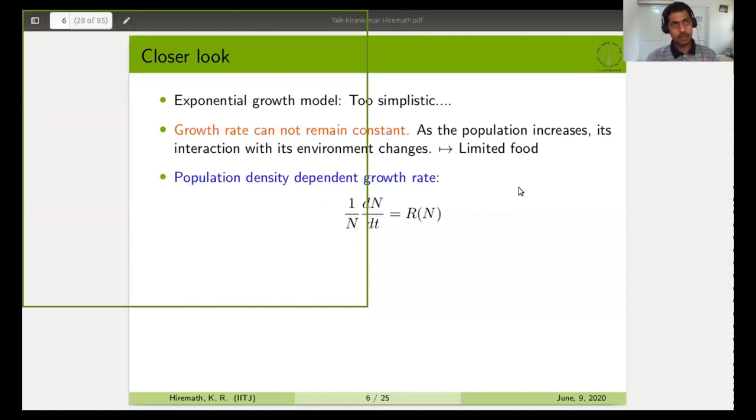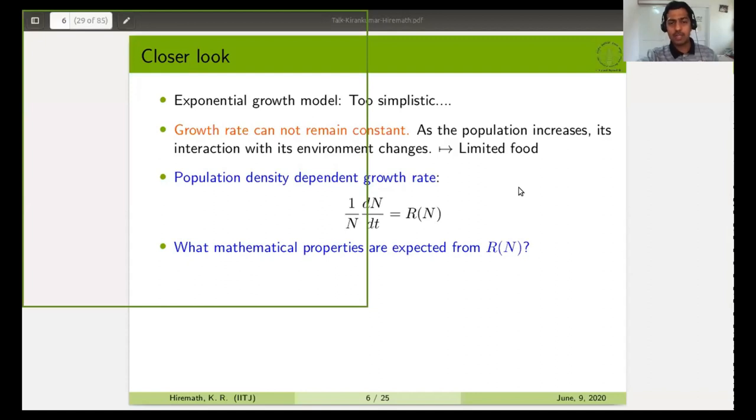So what can that be? Suppose this population growth rate depends on the population density. It means that this Rn, which was a function of time only, is not just a function of time t, but also a function of population. For example, if the population is too much, then there will be a lot of fighting for common resources for life, and then the quality of life gets degraded, and population decreases. If population is too less, then there is very little competition, and then population will start growing. If the population size is optimal, then things will be in between these two extremes. So in general, the population growth rate depends on the population at that instant.